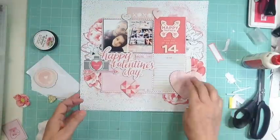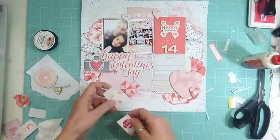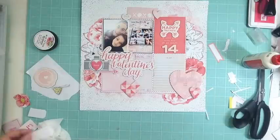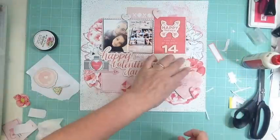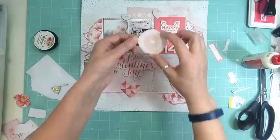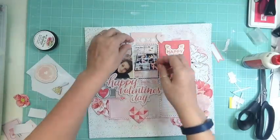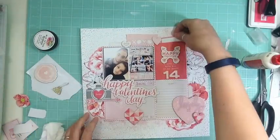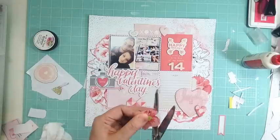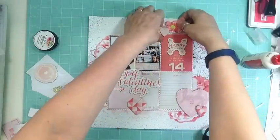So I'm trying to journal on as much as possible on the layouts that I'm getting done per month. So basically I'm going to end up journaling about 30 layouts a month, and that's kind of neat. I think I have quite a few albums, because every time they go on sale at Michael's, for the longest time I would buy one. So I think I might be down to like 6 or 7. So that should house almost all of them.